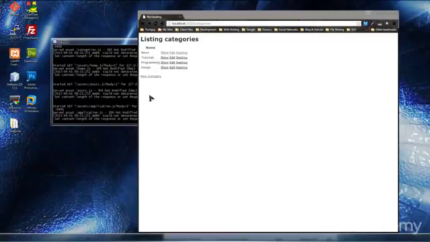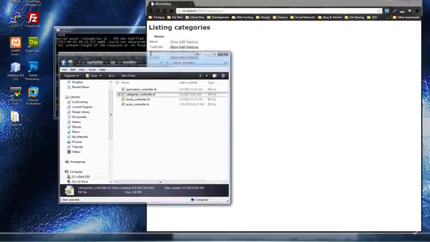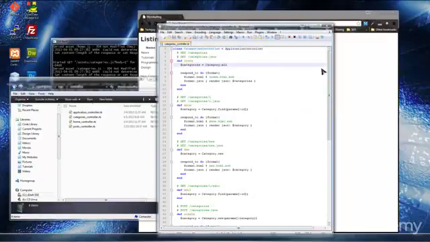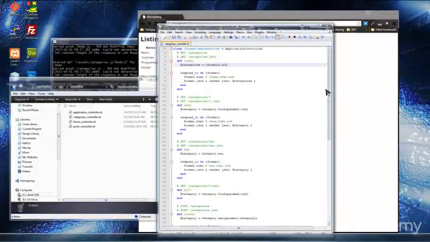So what I want to do now is go back to how our files were before we ran the scaffolding. So if we go into our project folder, first of all, let's open the categories controller. Now all this code here was created when we ran the scaffolding, and it has all of our actions: show, new, create, update, and destroy. Now we're going to be using something called Active Admin, and Active Admin is going to allow us to create posts, update posts and categories, delete posts and categories.